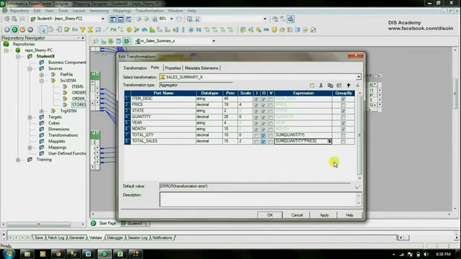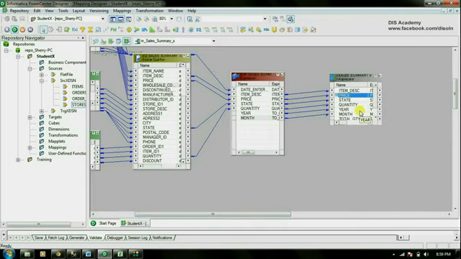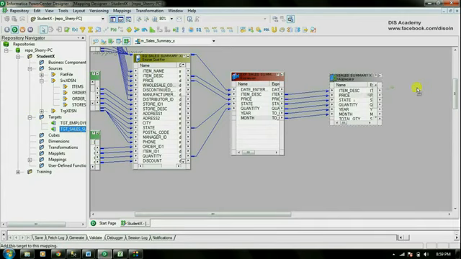Now here in this aggregator transformation, we'll create the sum of quantity and the sum of sales. And the group by we have done is based on the item description, state, year and month. Now apply and OK. The next step which is remaining is to load into the target table. For that, let's go to the repository navigator and choose the target table, click and drag it to the workspace.